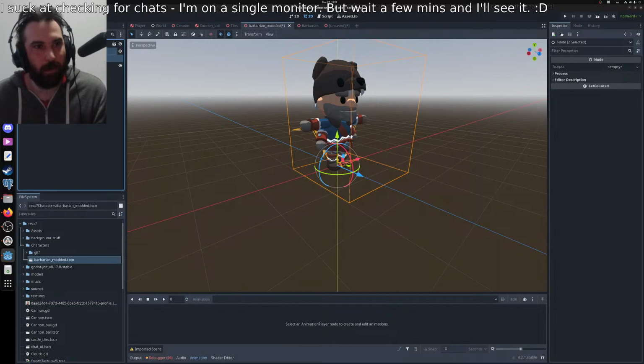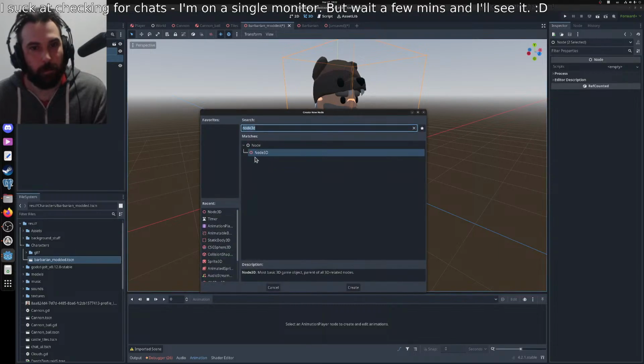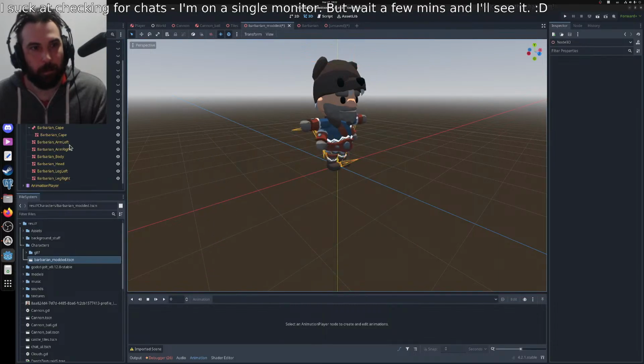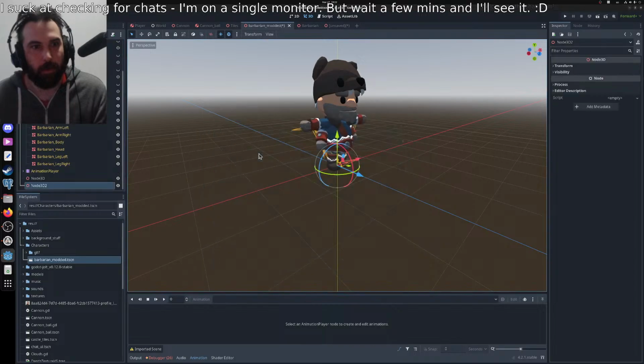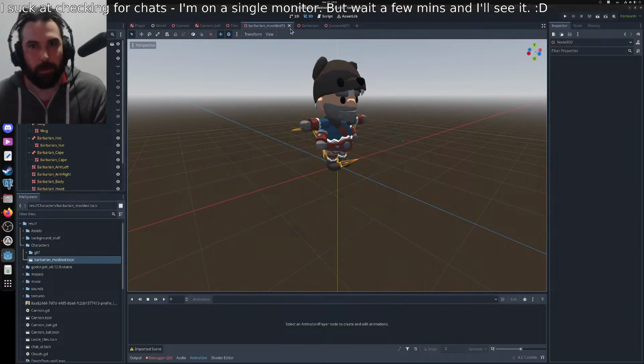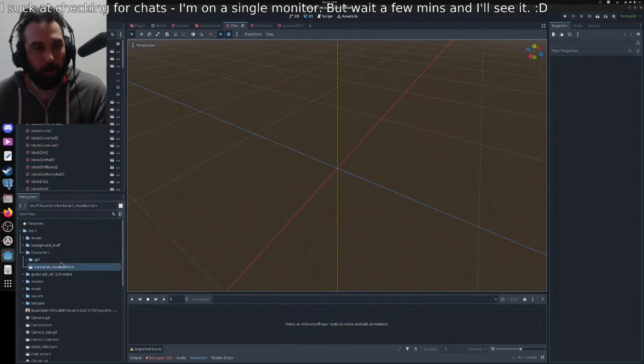I just want these. Let me do this. How do I make a new scene again? I just did it, and now I can't figure it out again. What? Ugh. Godot makes me want to throw up my mouth sometimes.